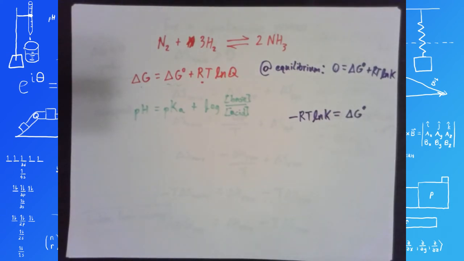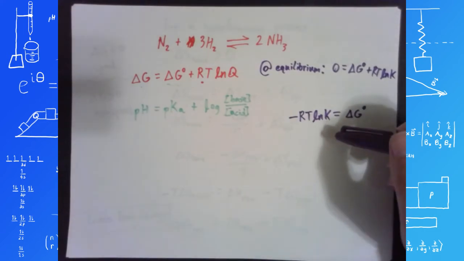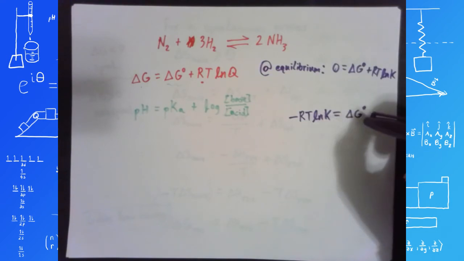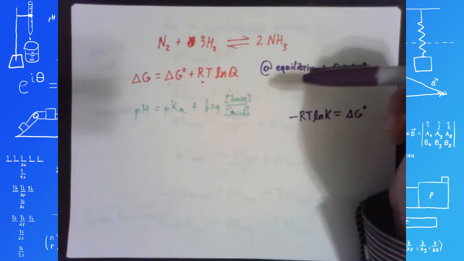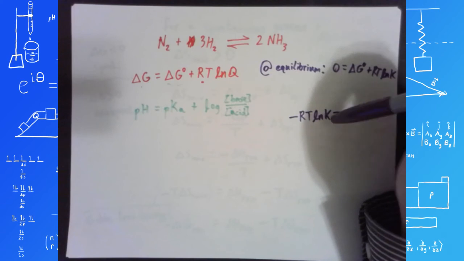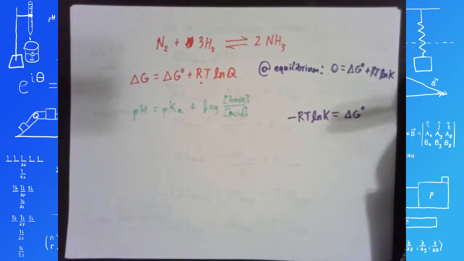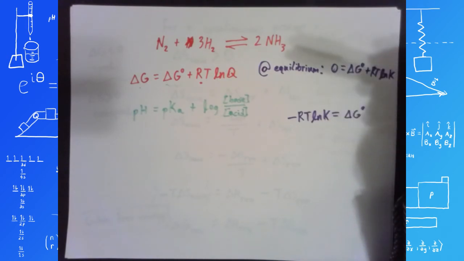But which K? Is it Kp or is it Kc? Well, it turns out that it's both. Now, Kp and Kc will often be different values, so you'll get different delta G standards based on which one you use. So how do you know which one to use? If it's gases, then use Kp. If it's aqueous substances, then use Kc. So for gases, use pressures to calculate K. For everything else, use concentrations.